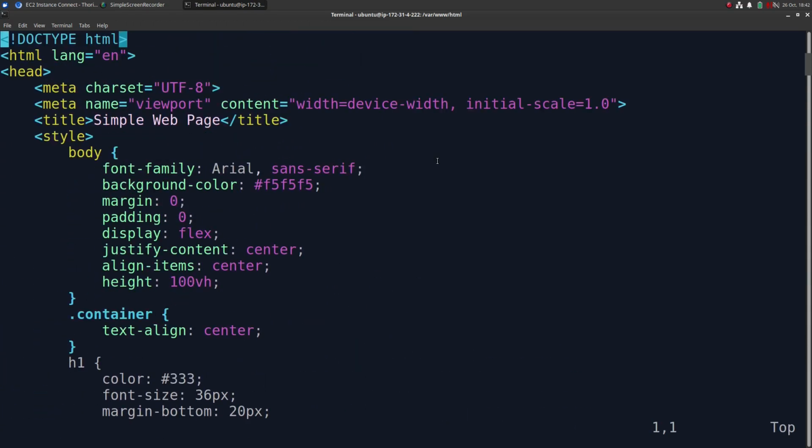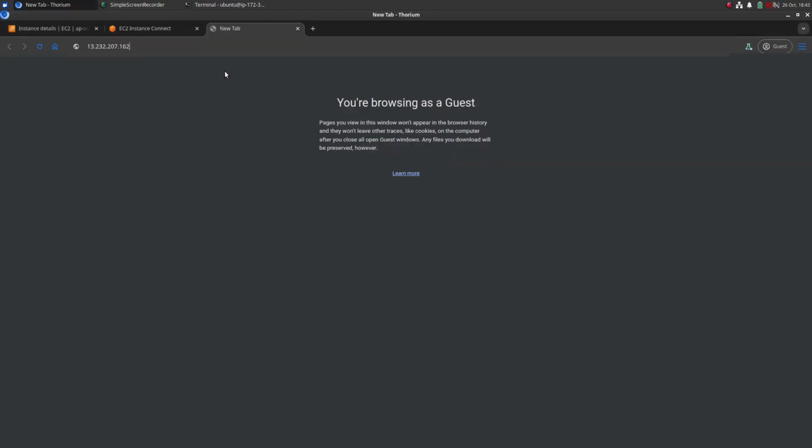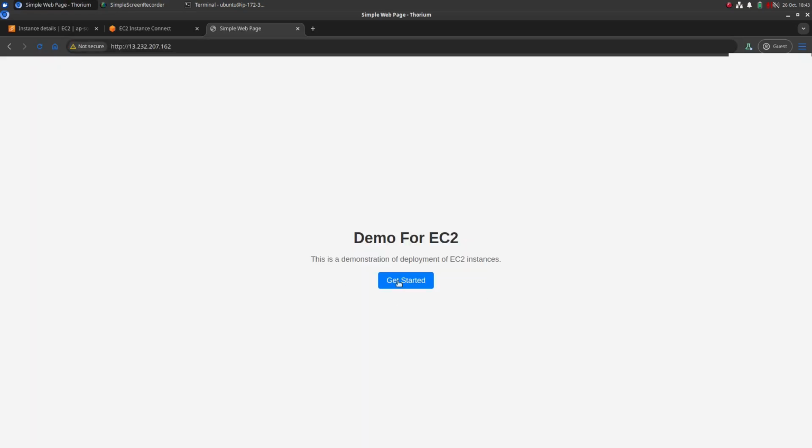In your case, it will be the Ghost instance, so you don't need to add any sample text. I am creating this only for demo purposes, and in the real case, it will be the Ghost instance that we'll be interacting with. I'll exit the file and restart the Apache server. Let's check the website, how it looks. So this is the data that we have created. Generally, it would be the Ghost instance.